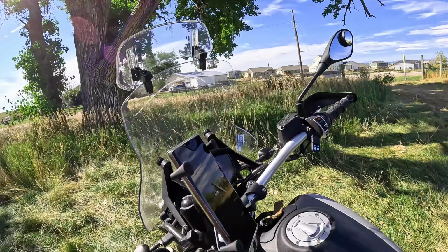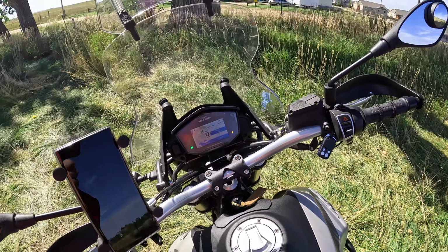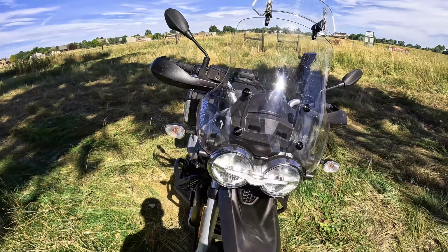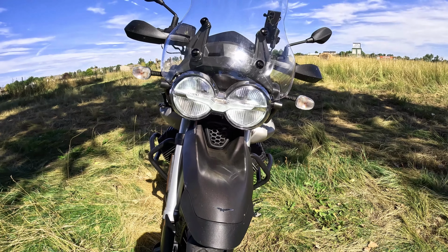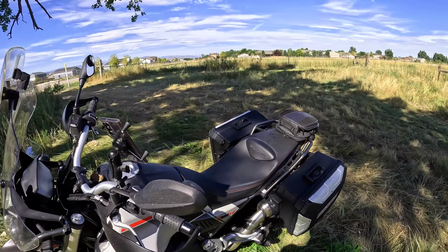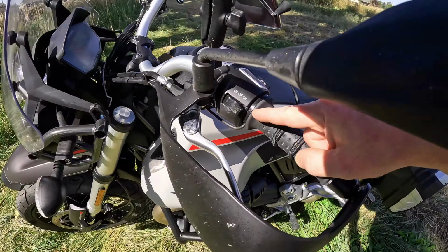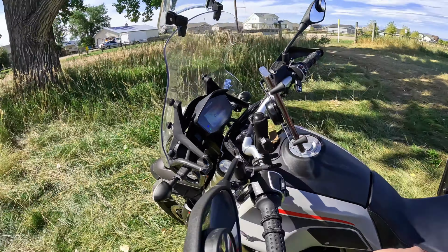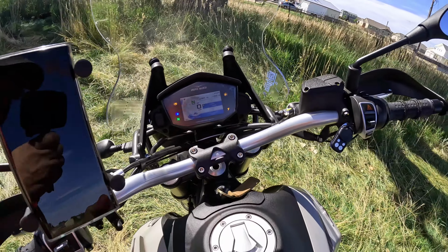Well, how about brights? What if I need to flick my brights? That's this third setting up here, right? No, you would be incorrect. That identifies as the auxiliary light switch for a bike that didn't come with auxiliary lights. So it's a dead switch. Now the good news is, if I buy the auxiliary lights, they plug right in and that switch will work for that. So where's the brights? The brights are over here, which you will accidentally flip upwards a few times while you're riding. And now you have a brights light, a brights indicator.